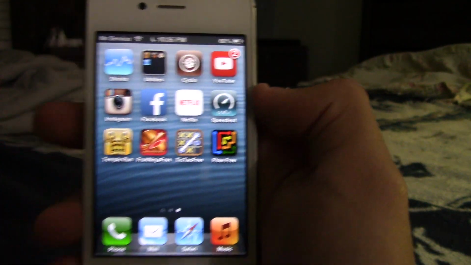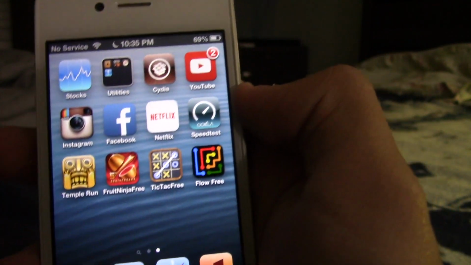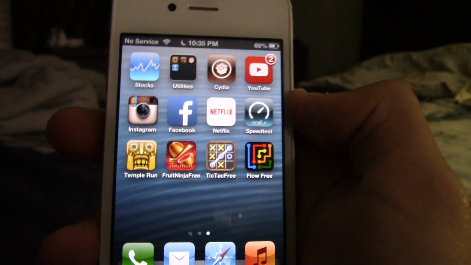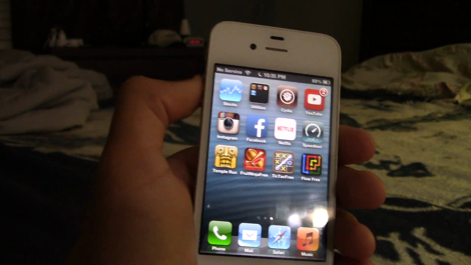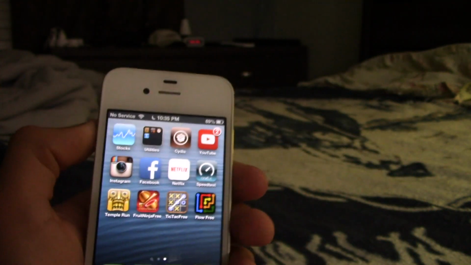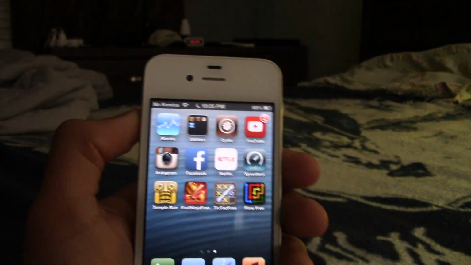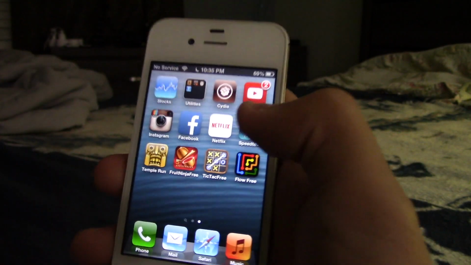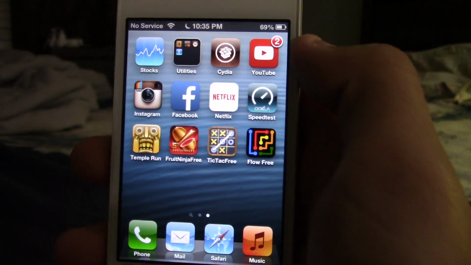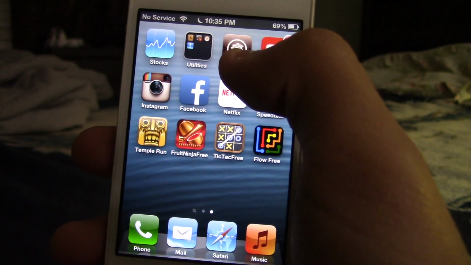I already showed you guys how to jailbreak any version of iOS on supported devices using 3uTools, so I put that link up here. And I have other tutorials for iOS 6, like how to fix the App Store not working. That card is also up here if you want to see that one. So let me show you how to fix YouTube.